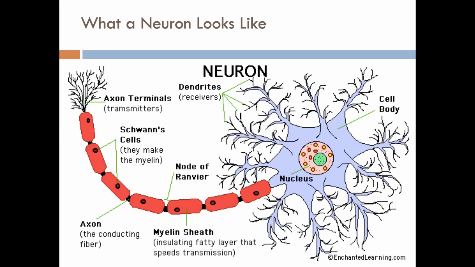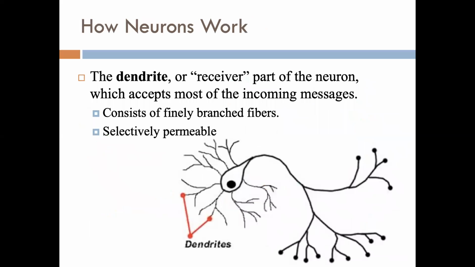Again, we kind of talked about these terms already. Let's just break it down a little bit more in detail. So the dendrite is a receiver part of the neuron. It branches out to other neurons and receives information, incoming messages from a passing neuron. So again, dendrites branch off the soma. Okay, they branch off the soma, receiving this information, to be fueled into the cell body, the soma, where the nucleus is located. So when you think of a dendrite, just think of the receiver. It's catching this information and sending it directly to the soma.